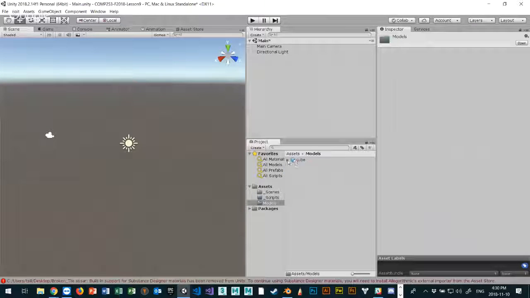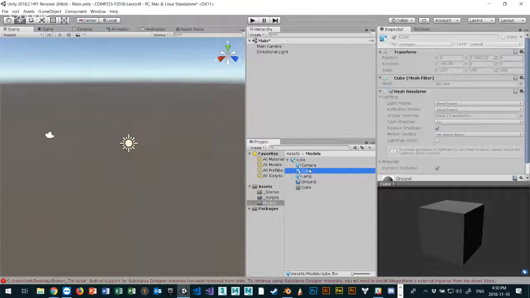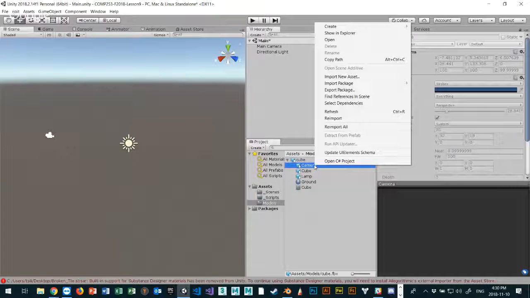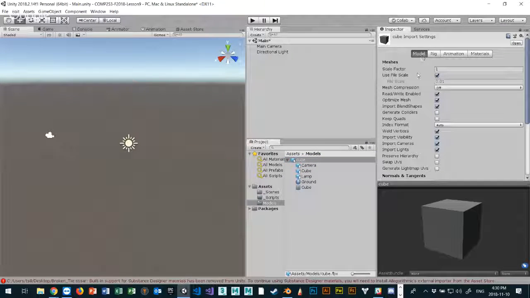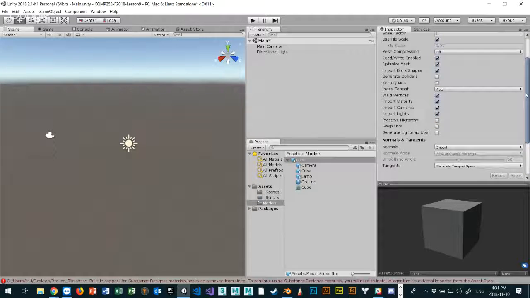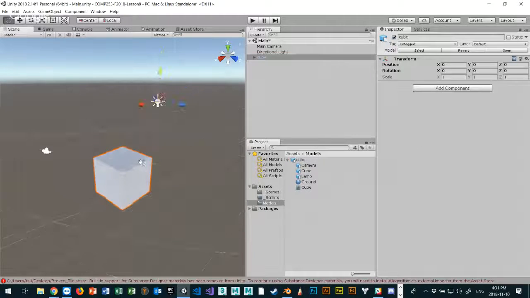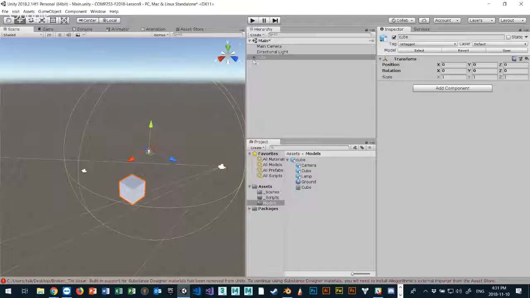And now inside my cube, I have a couple of other things. I have a ground, this is my ground plane. I have my lamp, my cube, my camera. I have a bunch of stuff in my cube. I can't delete stuff inside, right? Because my cube, notice here's my model, it has a bunch of stuff in here that it doesn't take in with it. For example, if I drag and drop my cube into the scene, I also get my lights. I get my extra light, another camera. I get a bunch of other stuff.